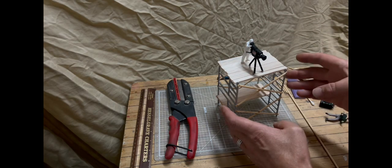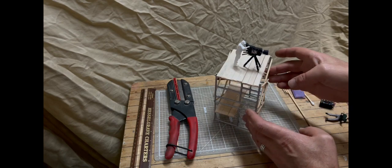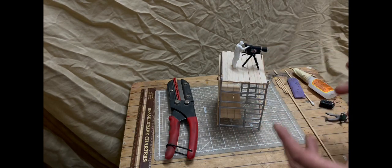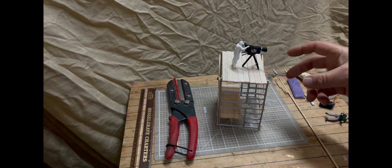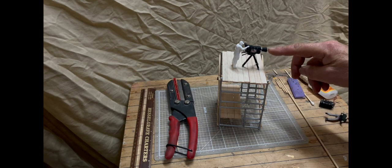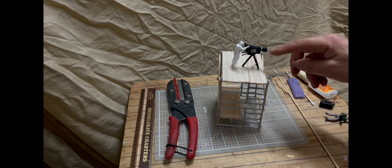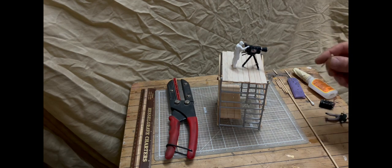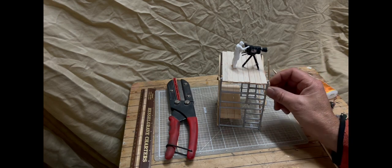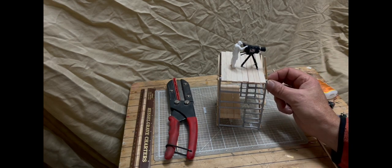One of the reasons I have him sitting up on top is so that we can get a reference of how high our railing needs to be. We have our camera up there. We don't want a railing that's so high it blocks the view of the camera. So to make that work, we're going to want a railing that's only about so high up there.